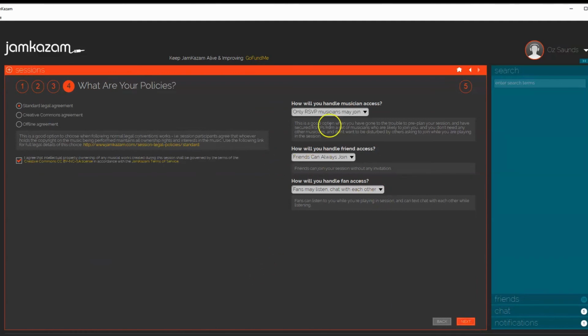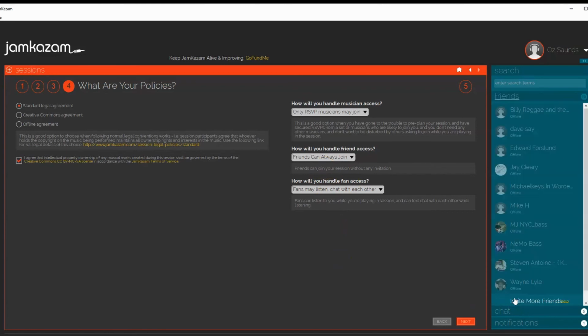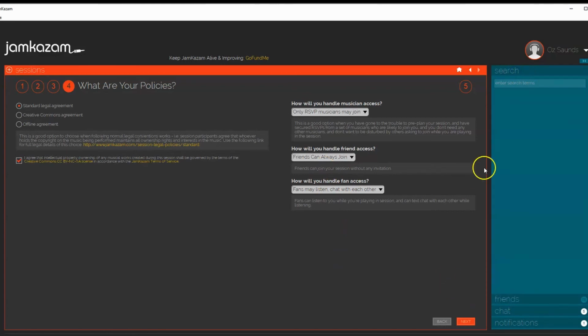The last section here talks a little bit about the access you're giving your friends. So if they are on your friends list, there's a list of my friends down here. You click on this tab and your friends list comes up. So if they're on your friends list, and maybe you sent friends invites from previous sessions and they ended up on your friends list, your friends can join automatically without seeking any approval.